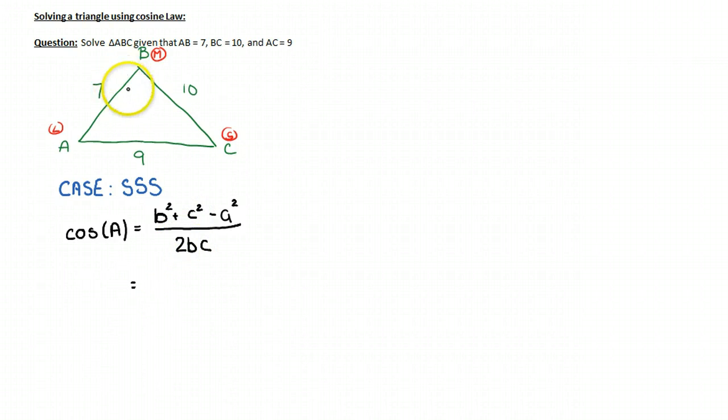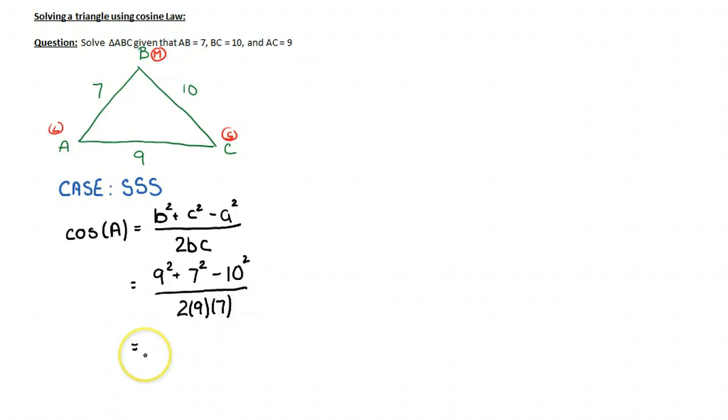So now I substitute in, so I take a look. If this is vertex B, length b is 9, 9 squared plus, if this is vertex C, 7 is c, so 7 squared, minus, and then a squared must be 10 squared. There we go. Now 2 times 9 times 7. And now what I want to do is take this and work this out in my calculator. And what I suggest you do at this point is pause your video and work it out yourself to ensure you can calculate that line in one step on your calculator.